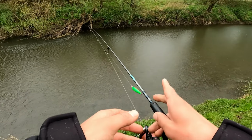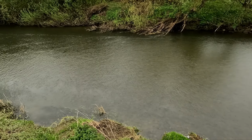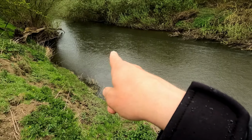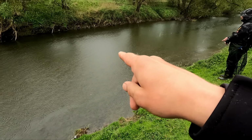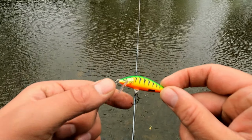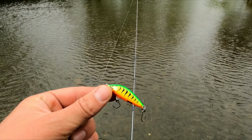Over there getting deeper. So what to do when we come to a spot like this? You can see it shallow. Over there deeper, basically start there and just keep casting as close one cast to another and finish there. I didn't have a lot of action for a while. I'll swap into the same, just white color.